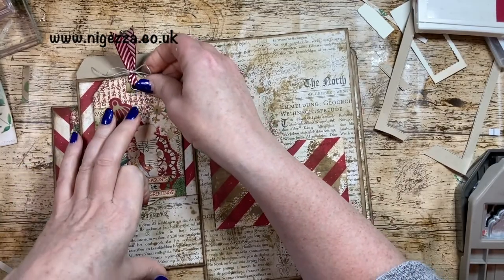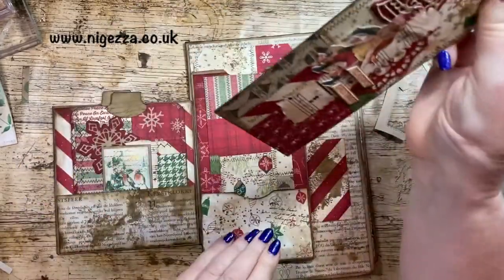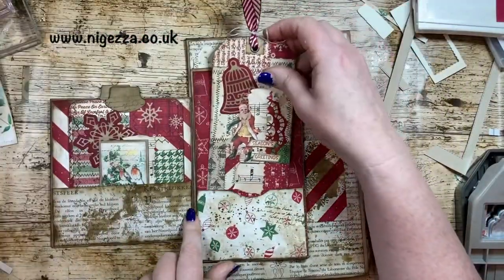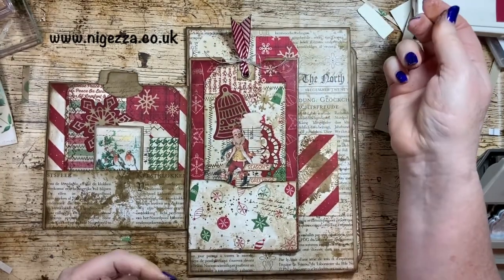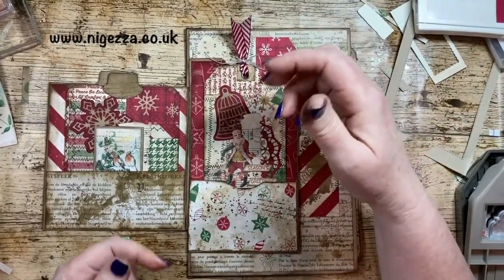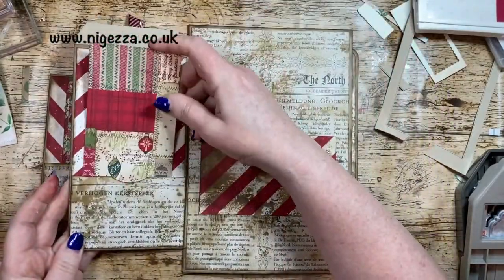My little tag, it would go down a little bit more, only that greetings is possibly in the wrong place. I think it's the same size this side. Seems to go in that side a bit better. So yeah, that is the tag. So that's how I'm going to decorate all the other tags. I'll make a decision about which pocket it goes in afterwards.